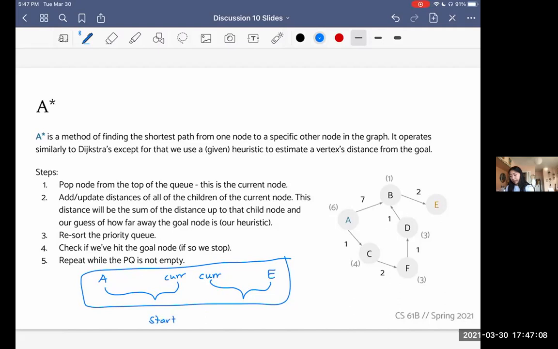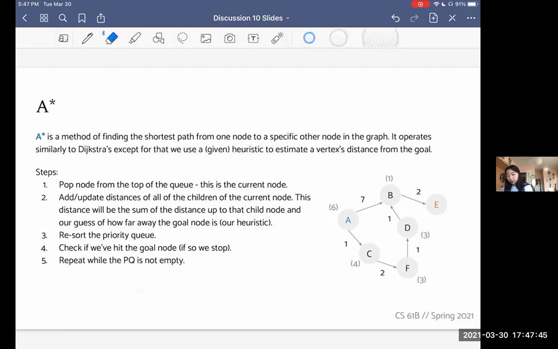And so when you sum all this up together, it gives the total estimated distance from the start to the goal, right? And so this is really great because now what we're basically doing is we're putting things into the priority queue and visiting things first that have the estimated total shortest distance from the start to the end. And so unlike Dijkstra's, where we were just sort of greedily saying, okay, I'm just going to try to stay close to home, the heuristic sort of lets us peer into the future. It's an estimate because we don't know the future for sure, but it gives us a clue on, hey, I think this is a better direction to go in ultimately because we're heading in the right direction now.